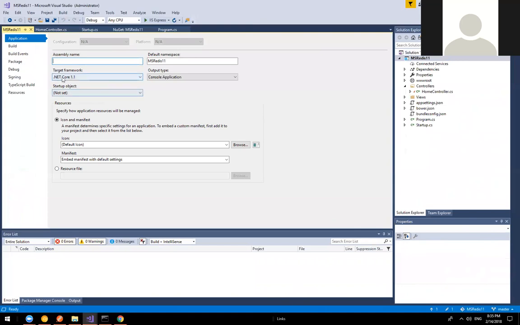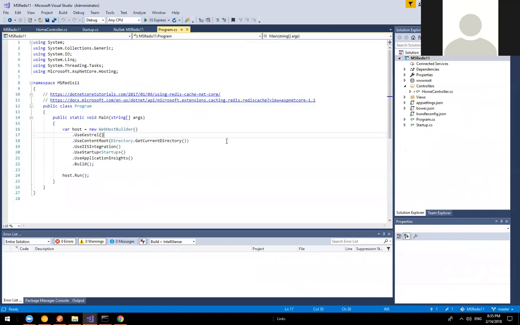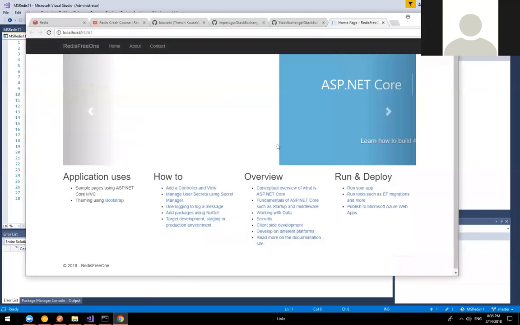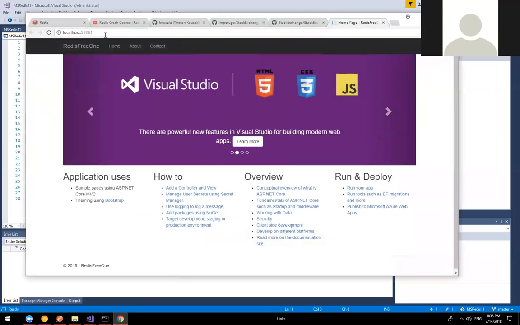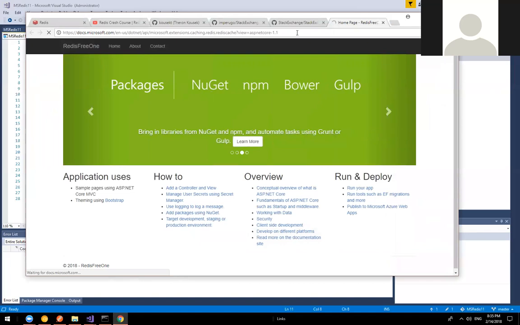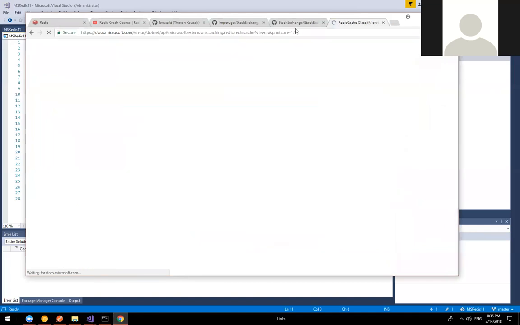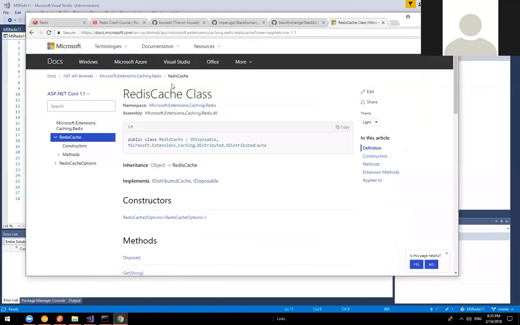What I found, after doing some research, was that Microsoft itself has an API, or a namespace. It's not as robust as the Stack Exchange one that I just showed you, but it does work for .NET Core 1.1.